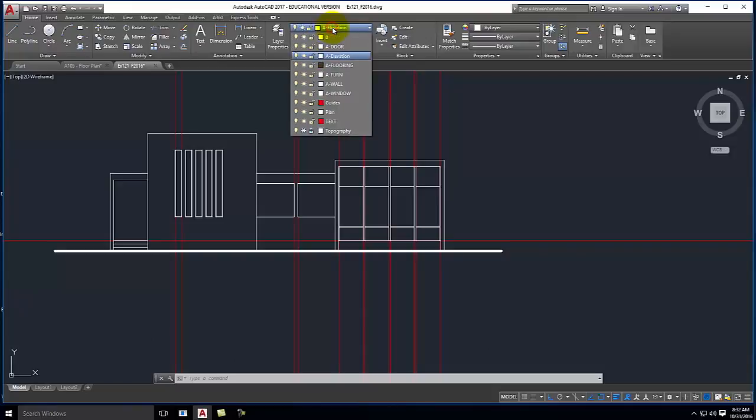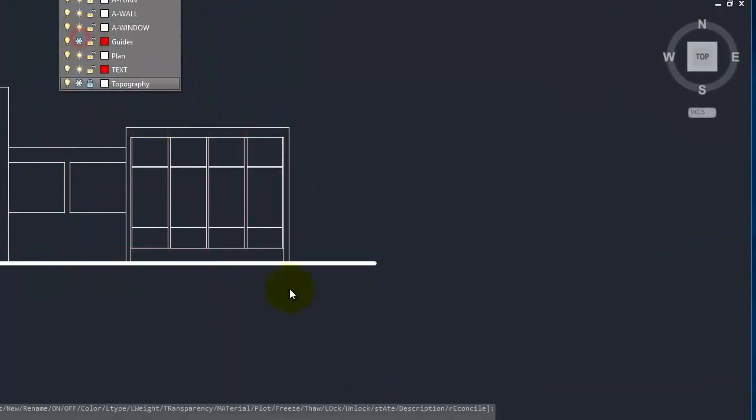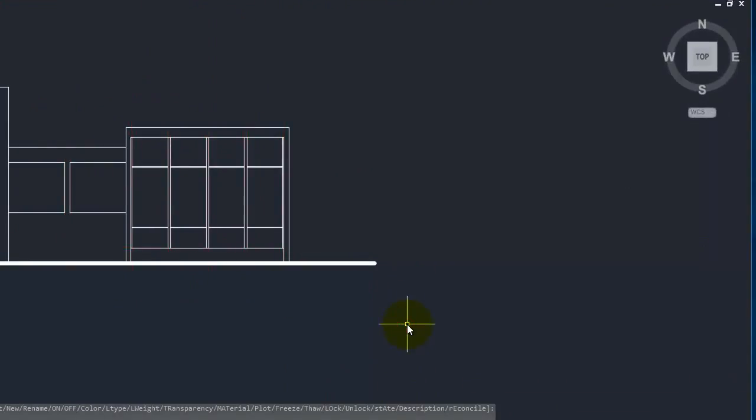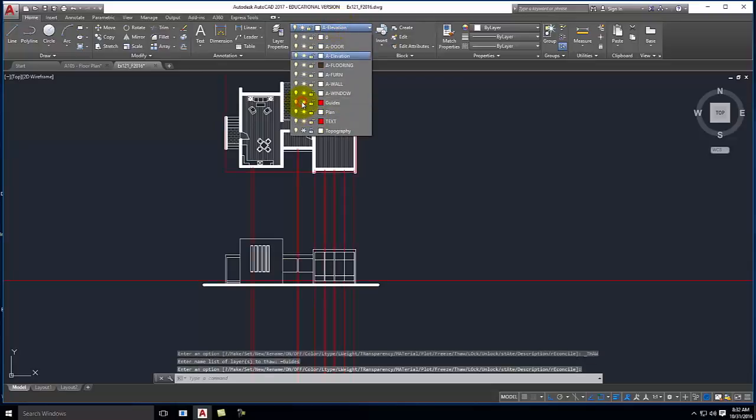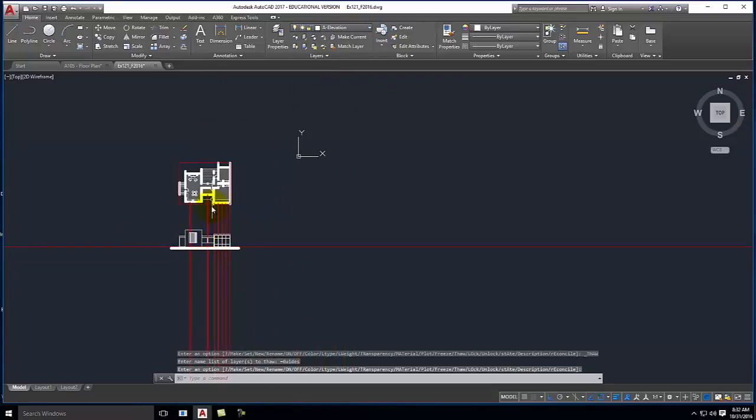So let me turn off temporarily the guides layer, and we can start to see that I've drawn the elevation of this side of the building. Okay? Could I continue to tweak it and work with it? Sure. Right? There's always time to add more detail, but I want to get a certain level of detail available to me, and then I can continue to work from there. So I have this elevation drawn. Let me go ahead and turn back on my guides layer. So the south elevation, generally people can see the correlation.